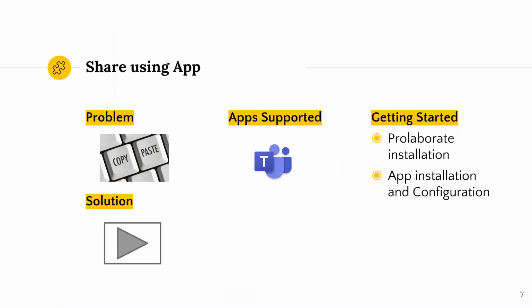Okay, so this is possible in Teams, and what do you really have to do to get started? Prolaborate installation again, and this app, which is called an app from a Microsoft Store point of view. You need to install it and configure it once. Once you have done it, whatever we saw will happen.